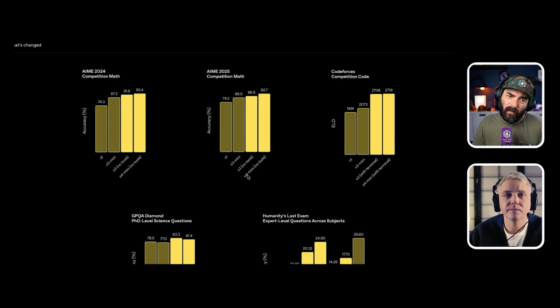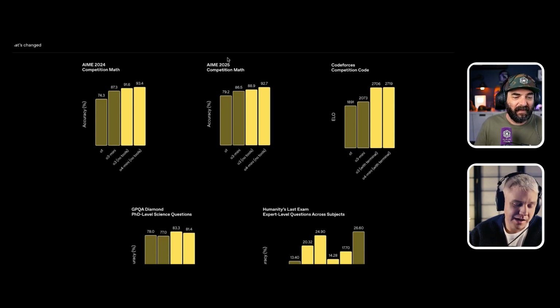So when it comes to math, I guess O4 mini is better than O3, but then they showed this other chart in their launch video, which showed O3 with Python, and it got like 99.5% or something crazy like that on the competition math, basically acing it. Yeah, that's why they had to have something like GPT-5.